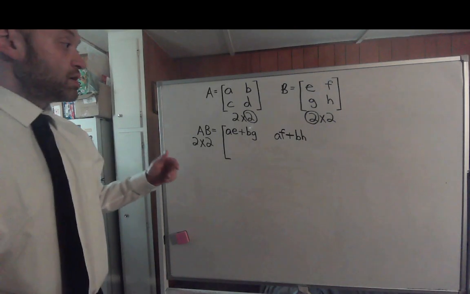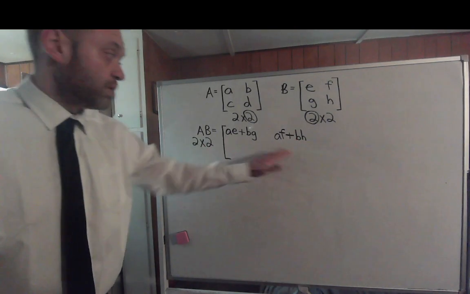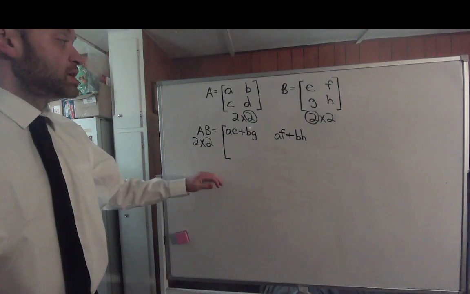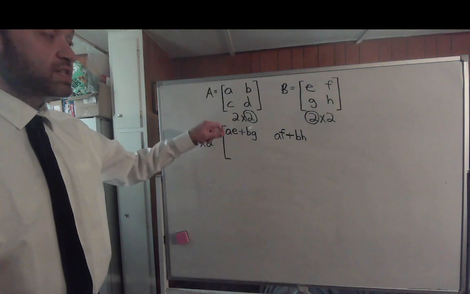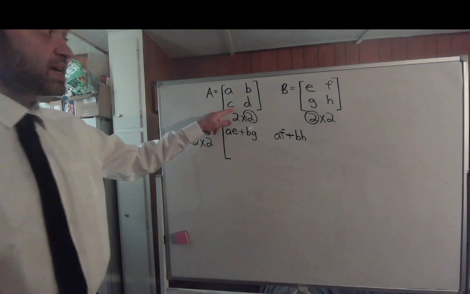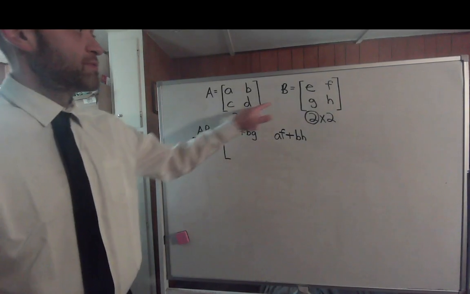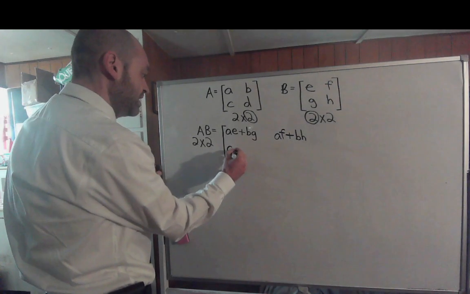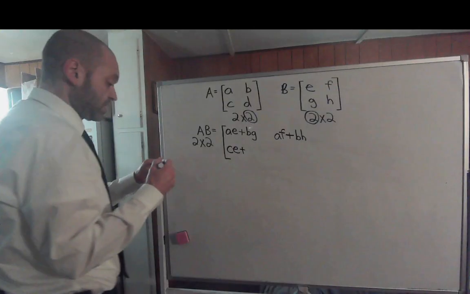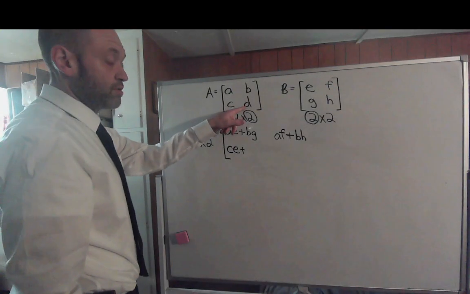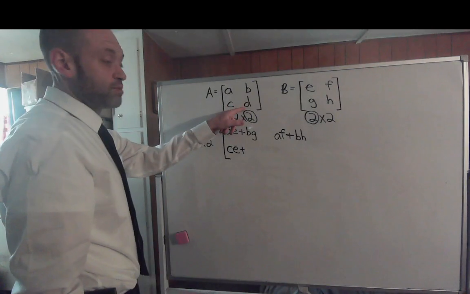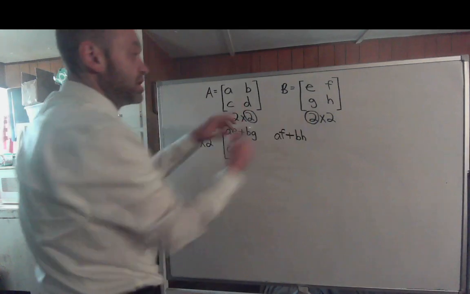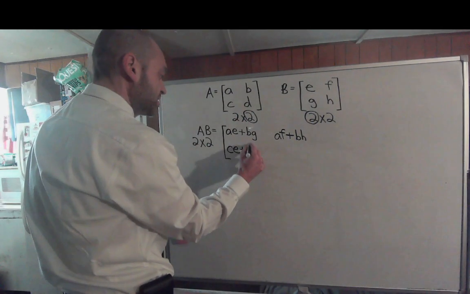And then you got all your first row of AB. Now we need to get your second row. So that's going to be, in matrix A, you'll take the first number of the second row times the first number of the first column of B. So you would end up having CE plus, you'll take the second number of your second row in matrix A times the second number of your first column in matrix B, so that'd be plus DG.